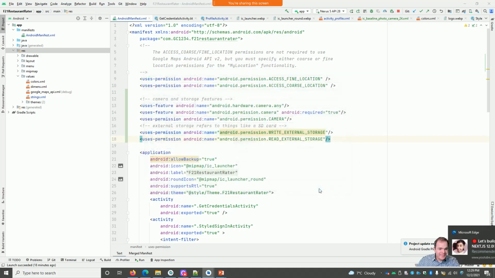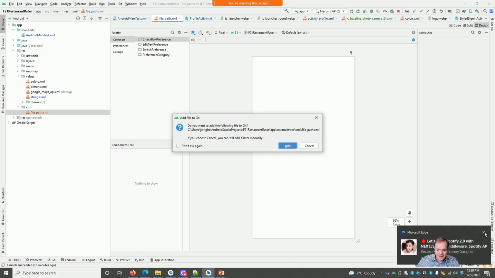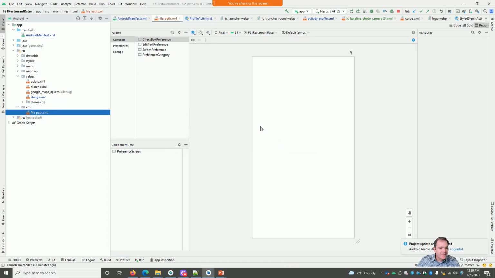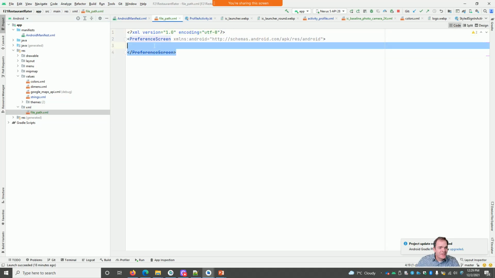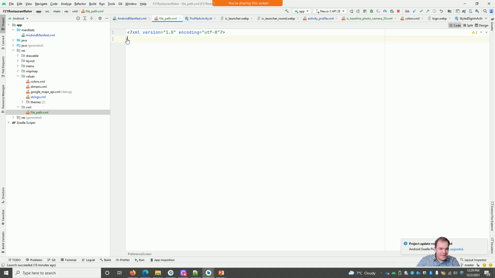We'll say OK. If you go to the code view of this, don't worry about this preference screen bit. You can just delete it.